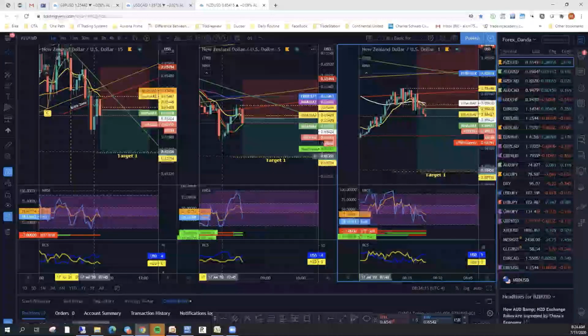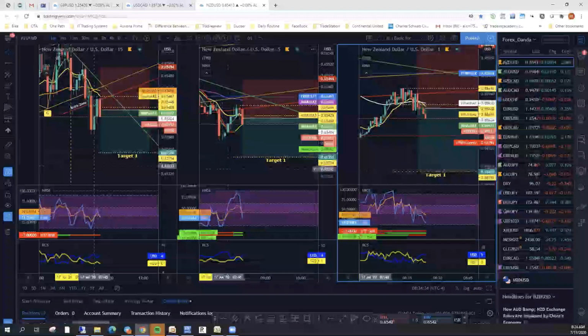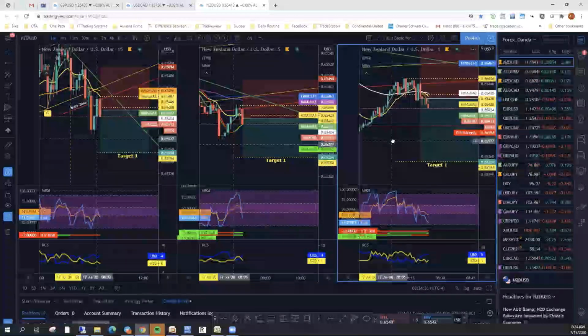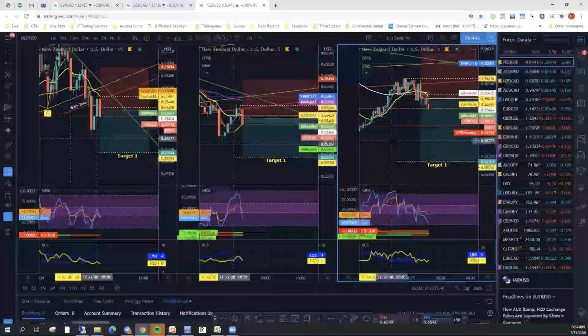What I was just going to say is when we look at that 1 minute New Zealand, there's a difference between what I would call a rally base and a rally. That top has kind of rounded off. That doesn't mean it can't come back up and blast through it, but it rounded off. So it looks like it wanted to fall further down. If you can see a rounded top, it's what I teach my 4th graders: the trend is your friend till the bend in the end. That's a pretty good bend. It's just a kind of gradual fall over.